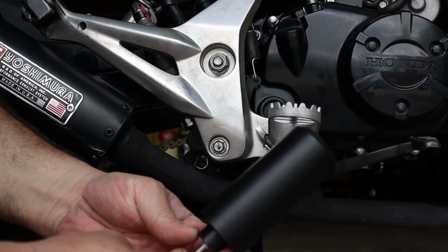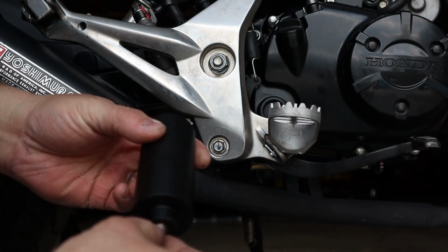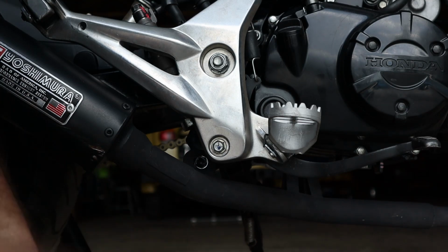Today I'm going to show you how to install rear set savers on your Honda Grom. Let's go. So here's your rear set saver as you're going to receive it. Everything's all put together. I'll have a zip tie on here to hold it. It's a pretty straightforward process.